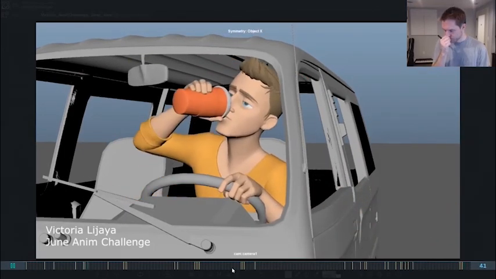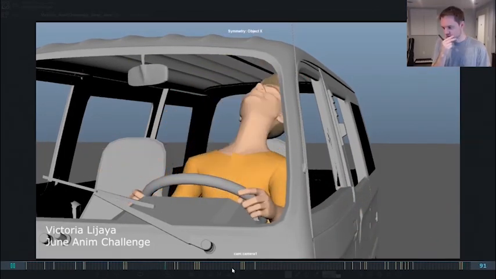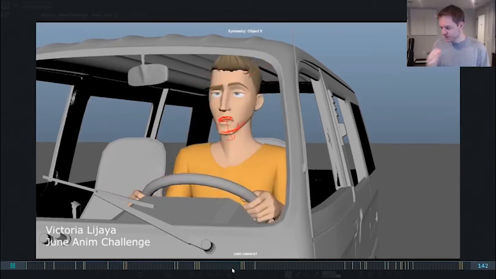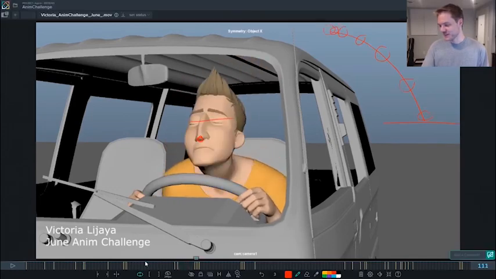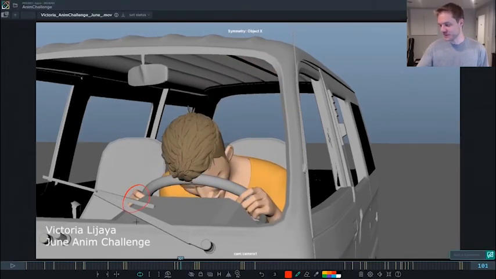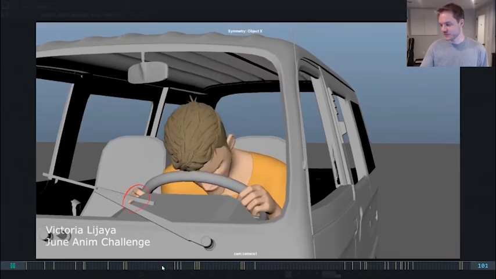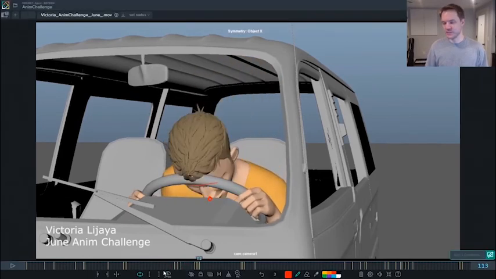Cool. So, I think this makes me laugh every time I see it at full speed too. He's doing a little bit. I just noticed this. There's kind of these dancing fingers over here. I might remove the dancing part of it and just go for that compression when he tightens and pulls his head into the steering wheel.